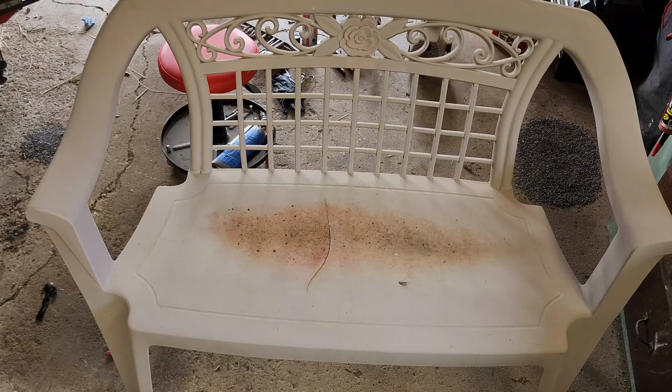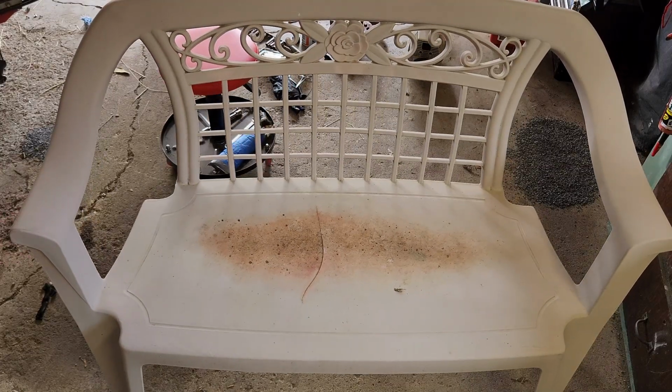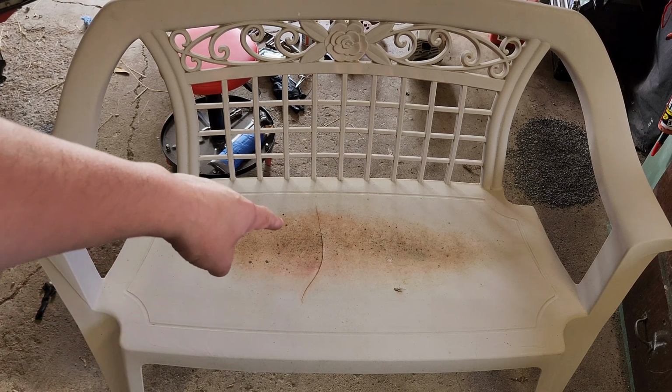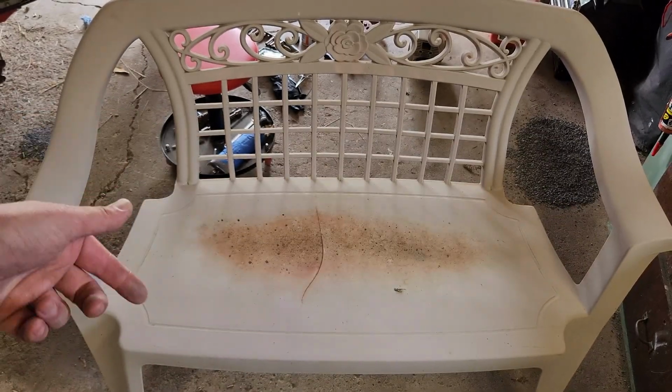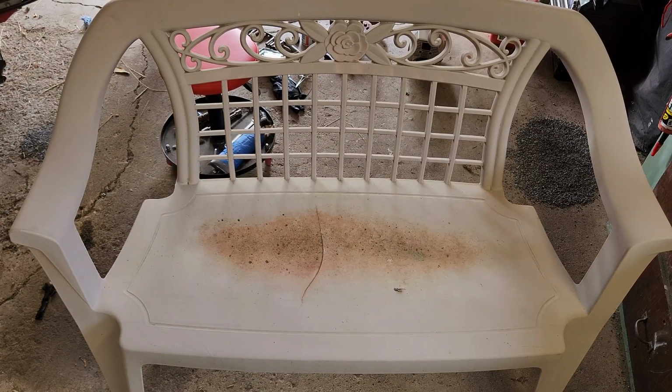I'll be right back. Victim number one is this lovely plastic chair with pink algae growing on it. Somebody's big ass sat on it and cracked it right there. It's probably mine. So what we're going to do is clean this up, flip her over, and throw some staples into it and see if we can make it nice and solid again.